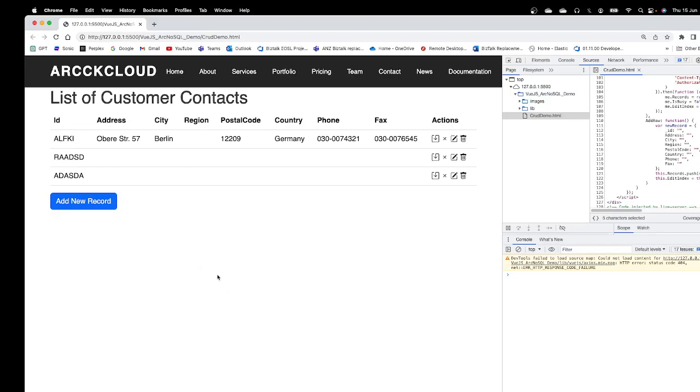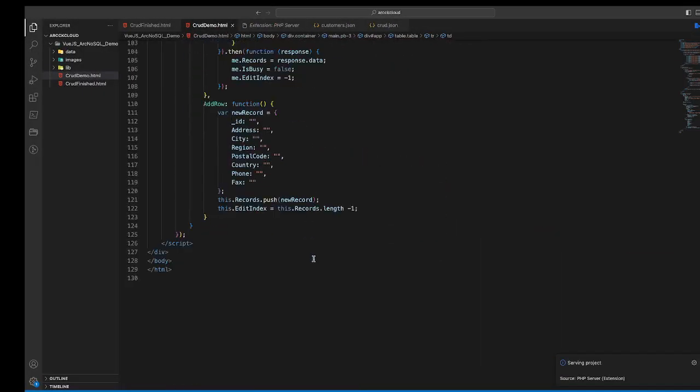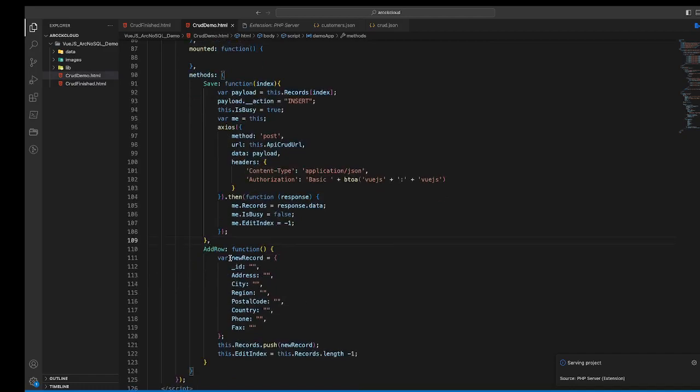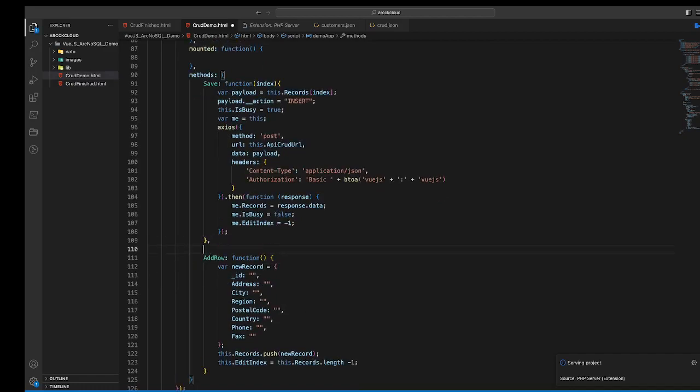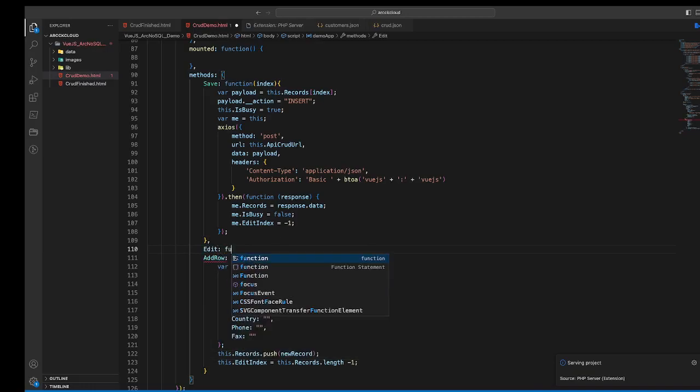So next, we're able to add, and we're going to make this work. Edit is not defined, so we'll populate the edit. So edit is a function.